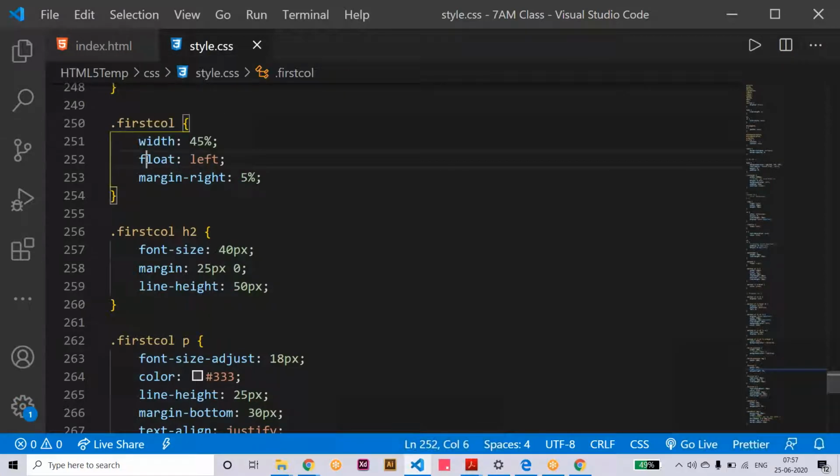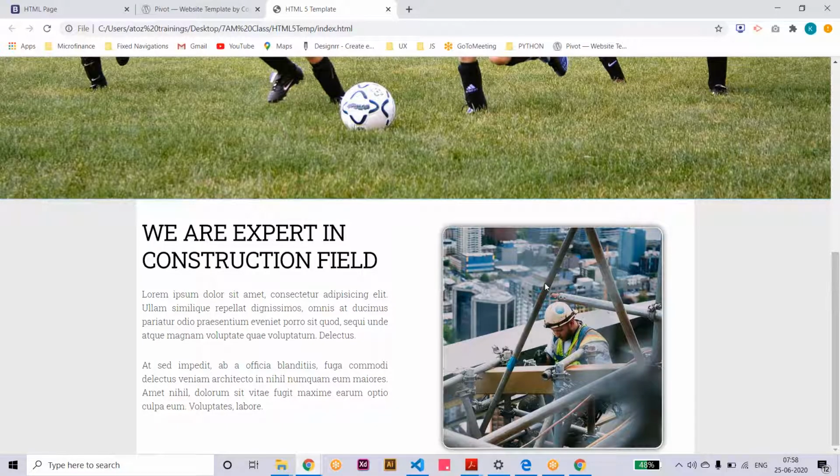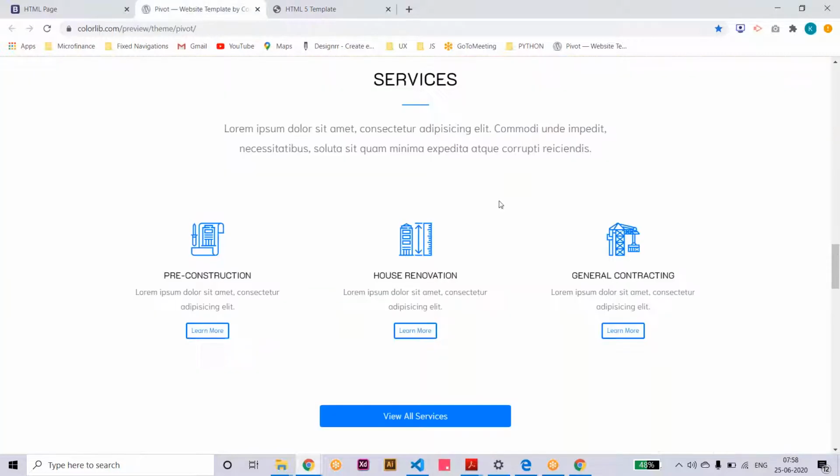Coming to three columns, what is the width? 100 divided by 3, so it's around 33.33%. So the width will be 33.33, for column 1, column 2, column 3, and you can apply float left for placing them side by side. That is the same way you can follow for a three columns requirement.